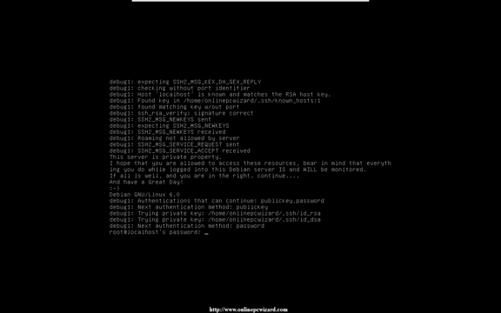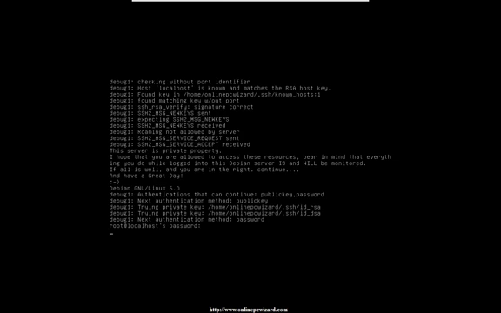Now, if you notice, this server is private property. I hope that you are allowed to access these resources. Bear in mind that everything you do while logged into this Debian server is and will be monitored. If all is well and you're in the right, continue and have a great day. Now, I had already edited that /etc/issue.net file, but you can put in whatever you want. Now I'm going to type in root's password and you're going to see that I'm going to be denied access.